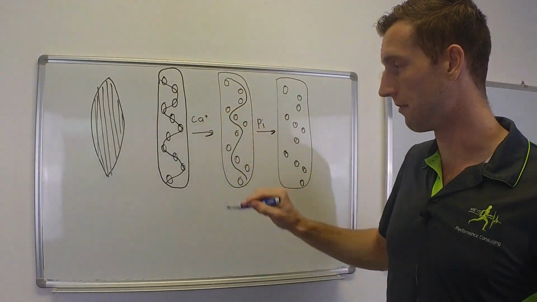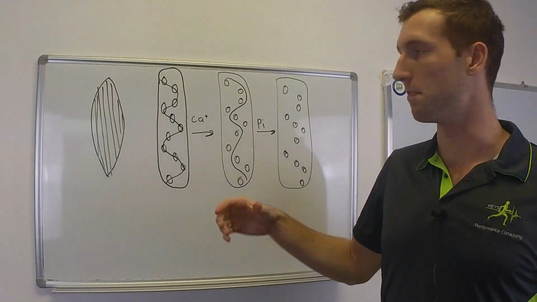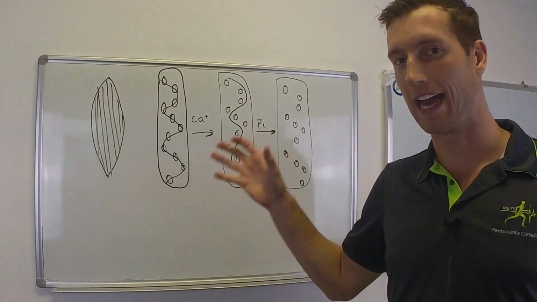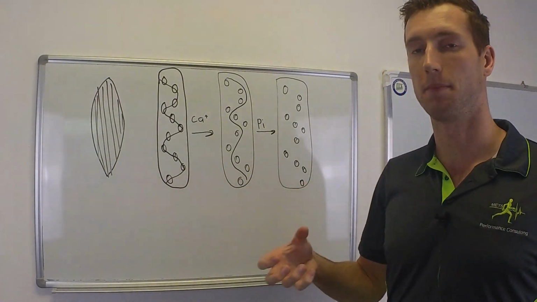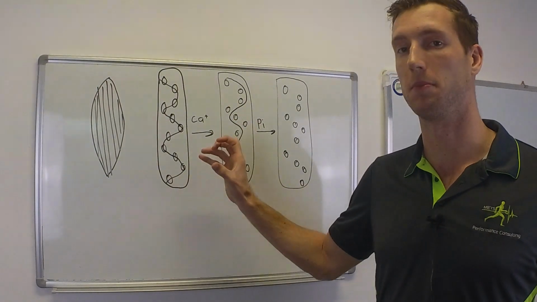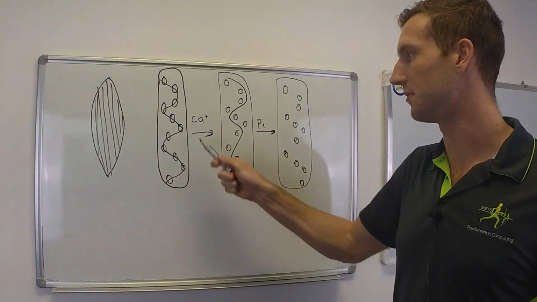This little line that's covering the holes at the moment, that's called tropomyosin. Think of it as a rope. Basically, all it is, it's covering the binding site. If it's covered, we can't get myosin to bind to actin, so they're not going to produce force. So we actually need to shift this tropomyosin so we can create muscular force. And this is where calcium comes into play.